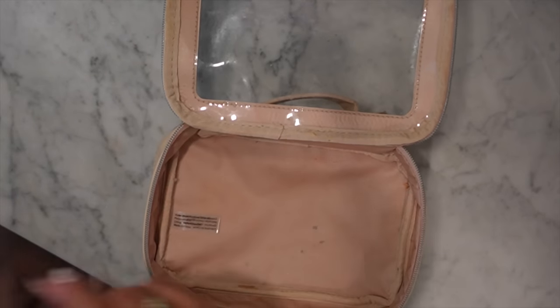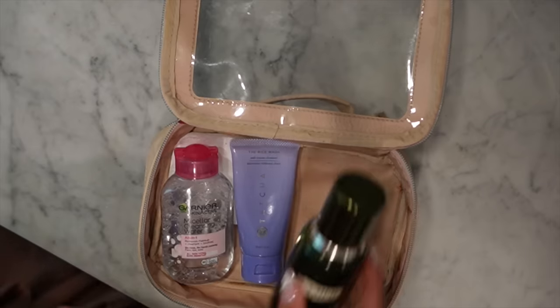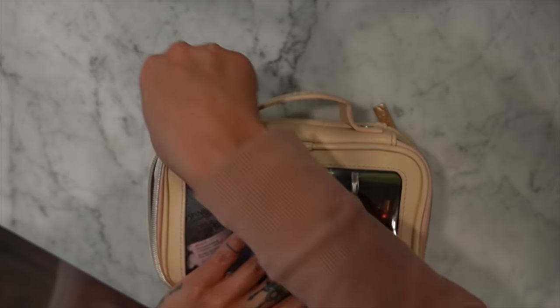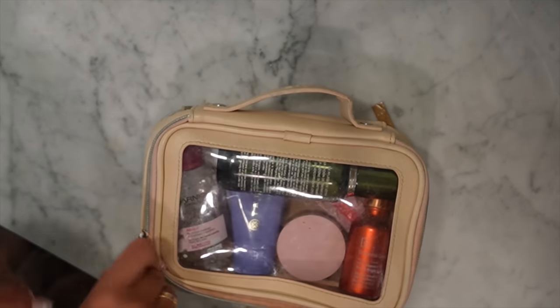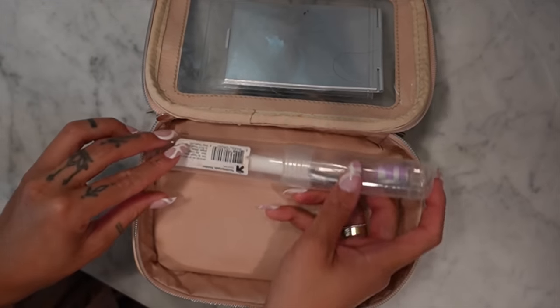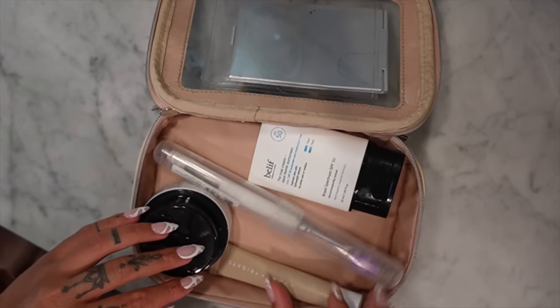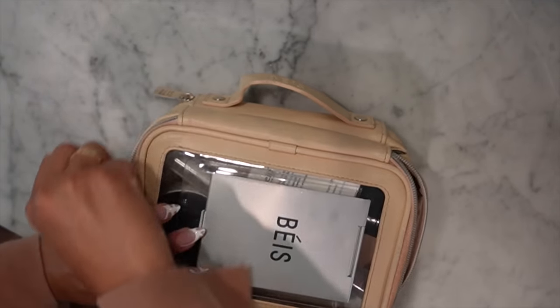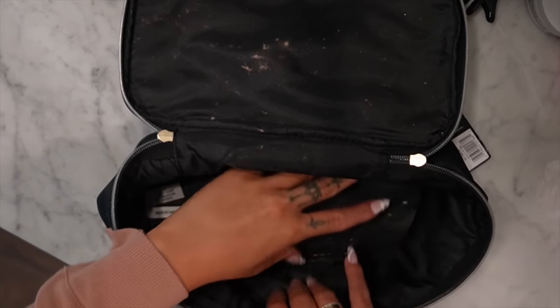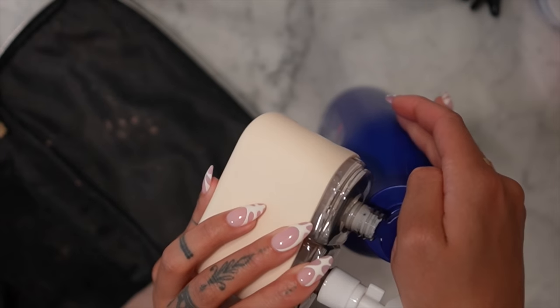Now, this is a big thing. This is my skincare bag. I am a travel size girly. I personally love travel size products. However, I get a lot of questions about this. You do not have to have travel size products, guys. Your full size products, if you're going to be carrying it on your person, on your carry-on, just needs to be under 3.7 ounces. Not many products are over that. If you are gonna put it in your checked luggage, it can be any size, doesn't matter, okay?